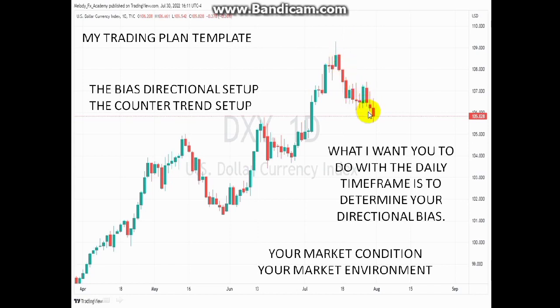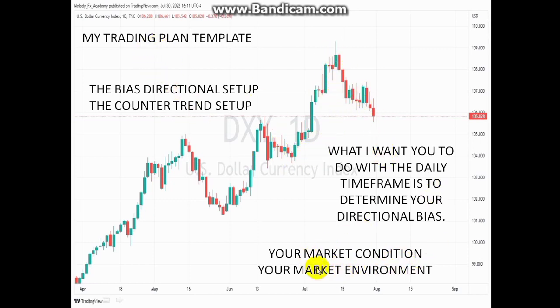Now if the market is retracing, it is reaching for one of two things. That is your drawn liquidity. Once you can answer the question on your market condition, the next question you should check on your trading plan is, where is the market being drawn to? The retracement that we are currently in right now, where is it being drawn to? Remember we talked about price reaching for one of two things. Price is either being drawn to a fair value gap, or liquidity, which is an old low or an old high. So price is being drawn to either a liquidity or a fair value gap, or an imbalance.